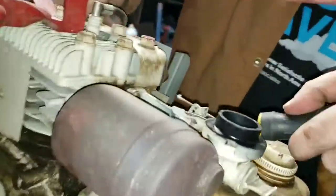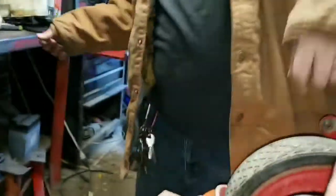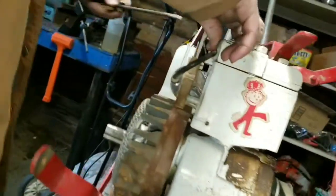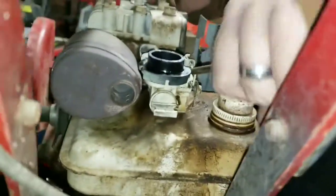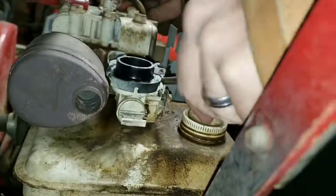I think I should probably use a flat screwdriver. What do you guys think? Alright, let's see. Flat screwdriver. Big old flat screwdriver. Oh, there we go. You got it.